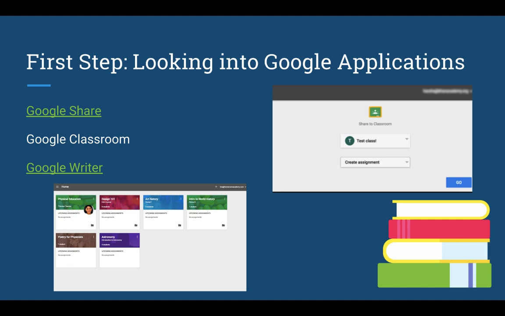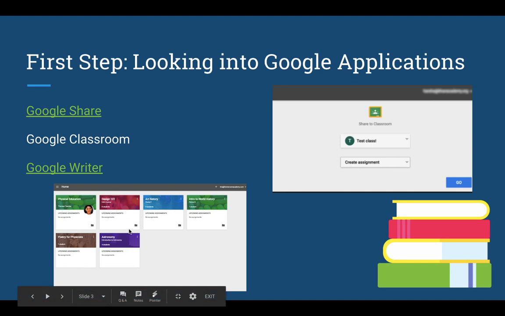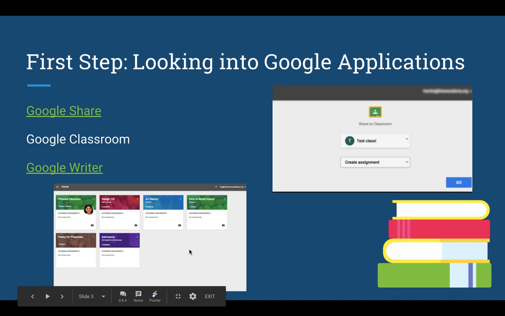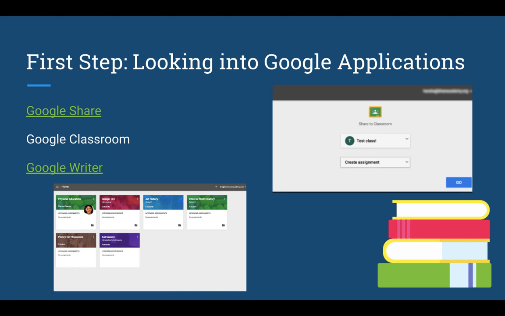Google Share is a fantastic application where it uses Google Classroom, as I show here. Right here shows Google Classroom, where students are placed in a class together, as this shows here. And with one click of a button, as it's shown here, students can all be synced on to articles, websites, etc., for students to access at that moment. And this is good for not wasting time on typing in websites and getting students on the same page super fast.